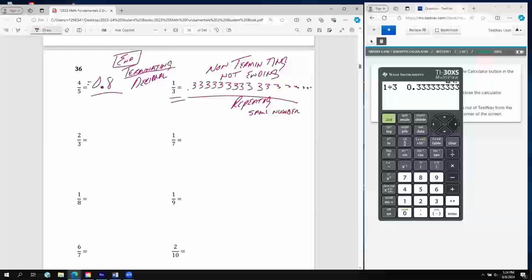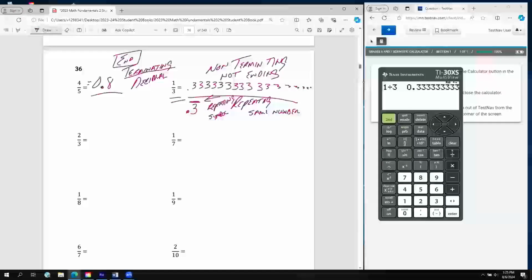Now, when we see non-terminating repeating decimals, we're not going to show the answer as 0.333. We're not going to see that on our choice selections like A, B, C, or D. What they're going to do is show it another way. Let me show you the most common way that we show it in class. In class, we normally will show the decimal and we'll show the first digit that repeats. The digit that repeats is the number 3. So I show only one 3 because I would say this answer is 0.3 repeating. And I use this little symbol above my 3. This is called a repeating symbol. I put it above my 3.